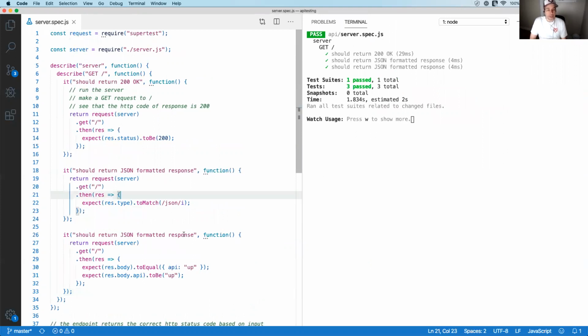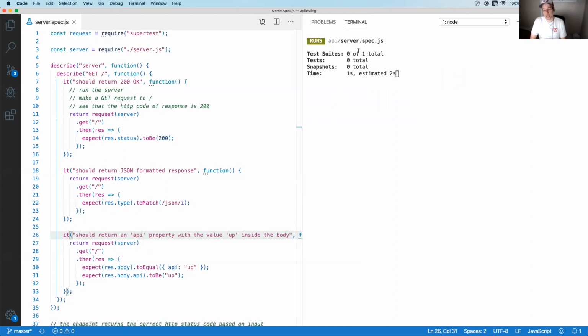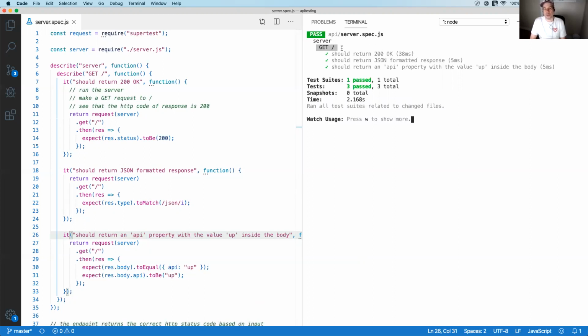And this is going to be should return. Very explicit, so that when I read this, I'm reading the documentation of how this endpoint should work.